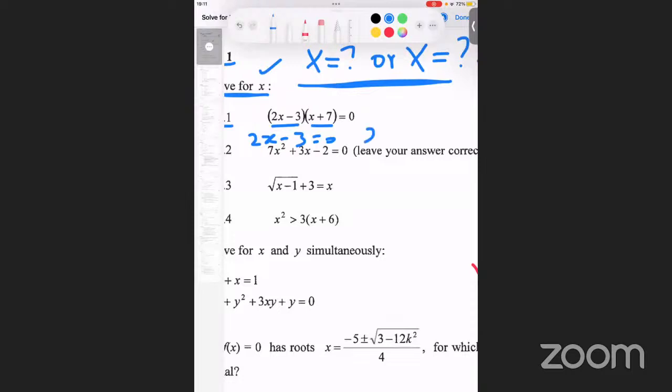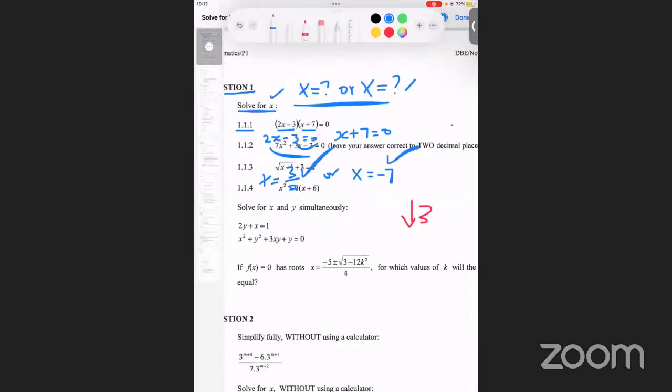And then you take that, you equate it to 0. Then you take this to the other side, and then you divide it by 2, that we know. So that means it ends up being positive 3, you took it to the other side, and then you divide it by 2, and then that's your final answer. Or your x is equal to that. It will be a mark for that and a mark for that.